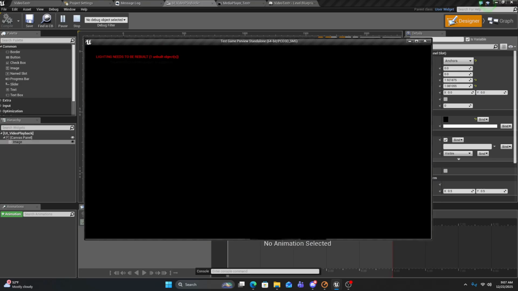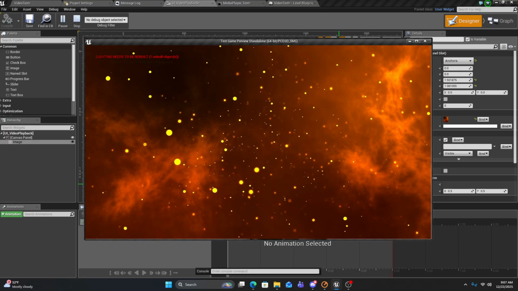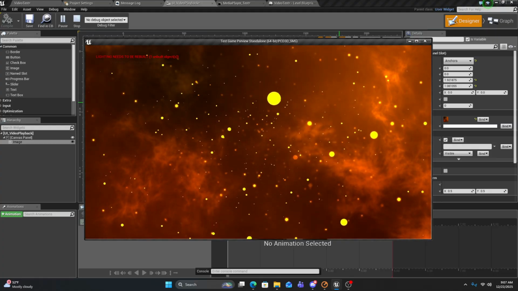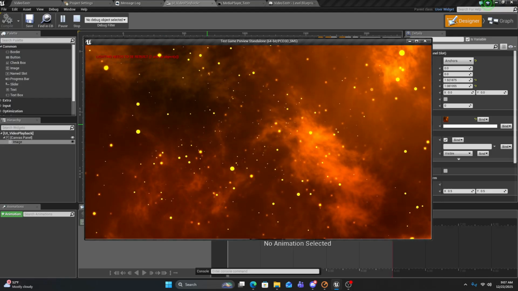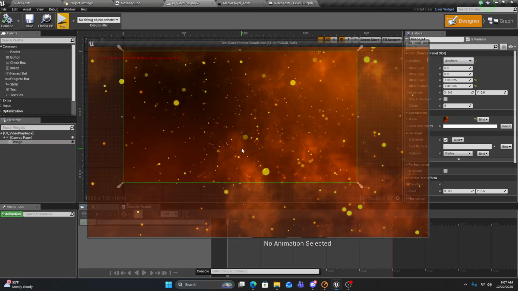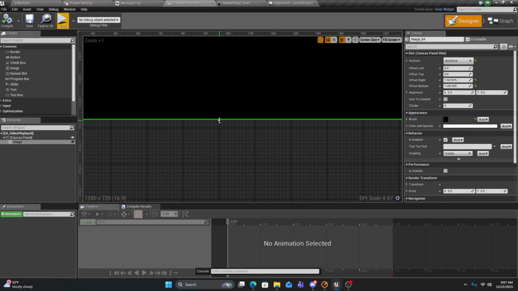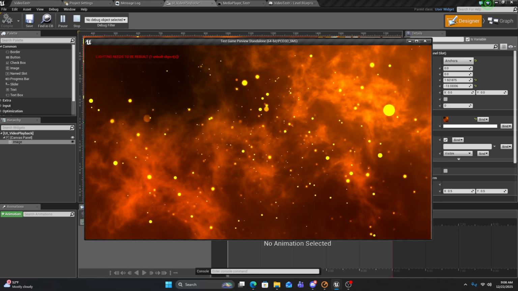And then, there we go. I can't resize this, but if I could, I would be able to show you that it works. Also, I think it's missing just a bit at the bottom, so let's just do that. There we go.